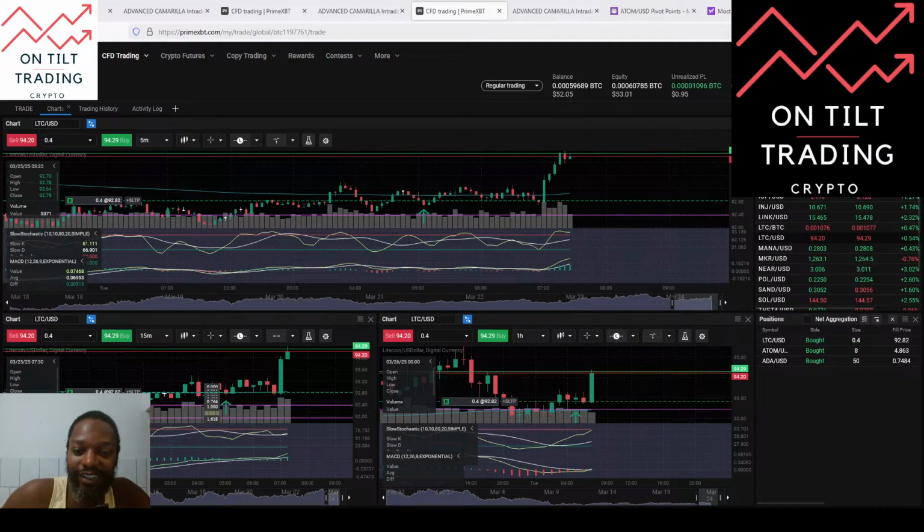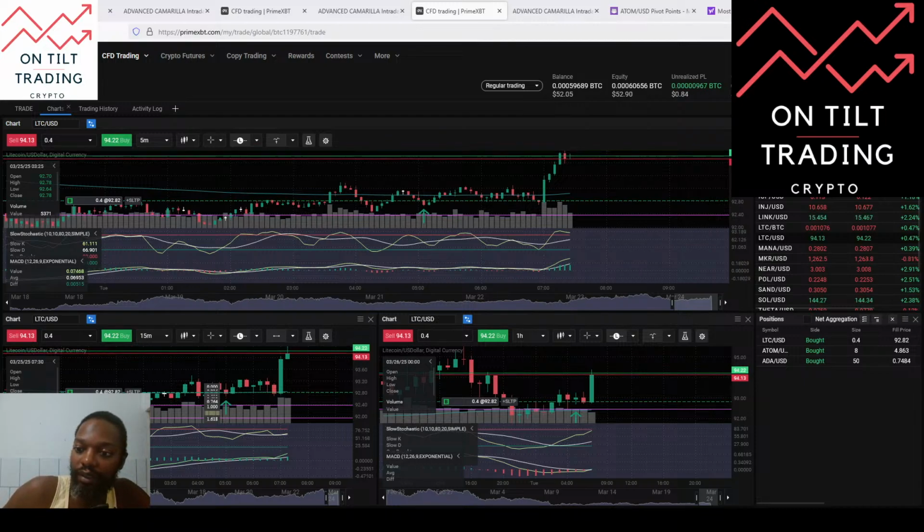We can see here seller momentum, and we can see the MACD below the average, and now we're starting to get a crossover here. Here on the 15-minute, we can see an elevated volume profile coming in now. Nothing much to speak of here when I took the initial entry.